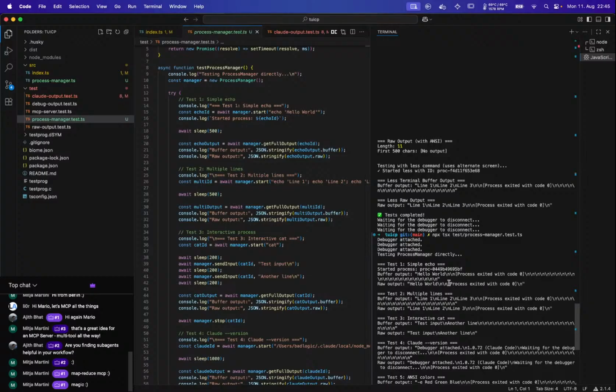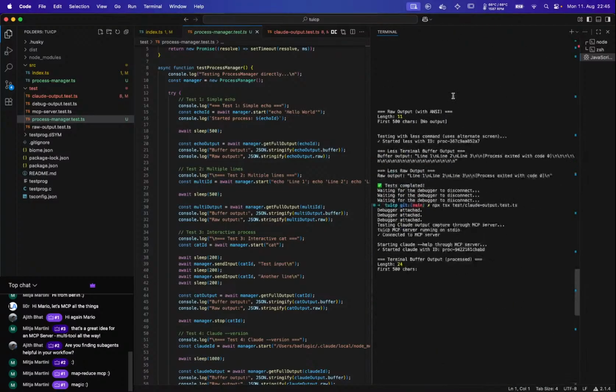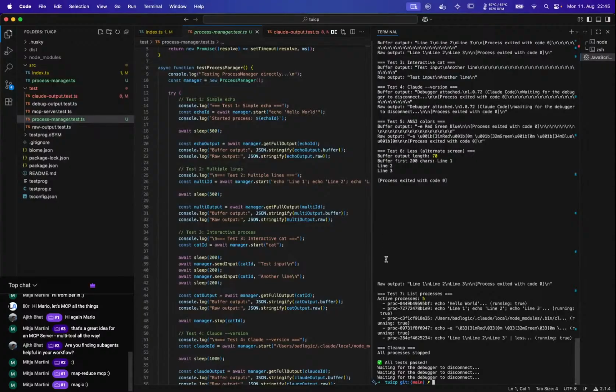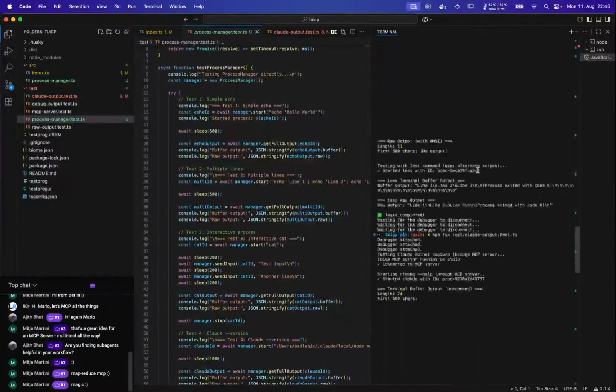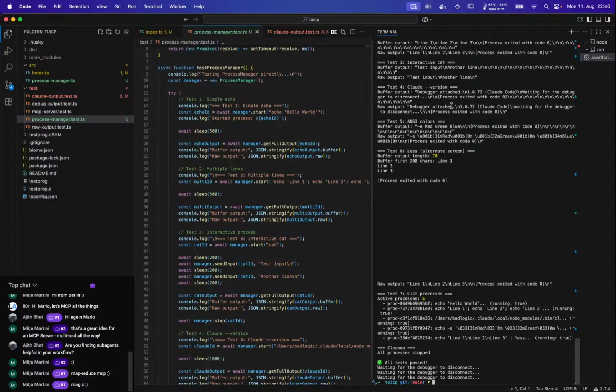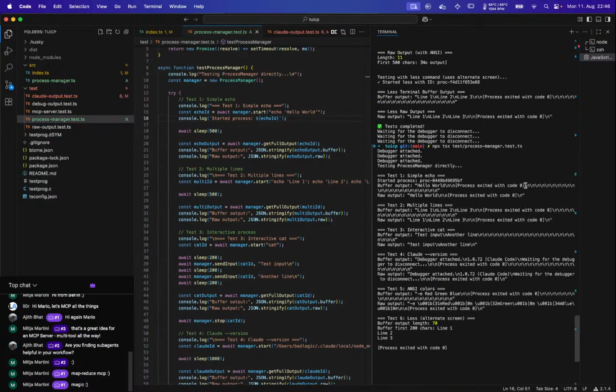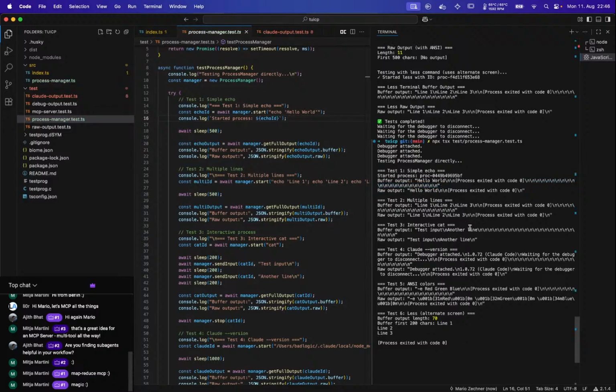That makes sense, because it gives us the full screen buffer. So a terminal like this has a viewport, which is the bottom n rows that are visible in your actual terminal emulator. And then it has a scroll buffer, which is all the lines that you can scroll through, including the ones in the viewport. And if we asked xterm.js to give us the scroll buffer for just hello world, then we will have hello world in the first line and then nothing else. And we just get empty lines for the remainder of the lines. So this is good. This looks good.